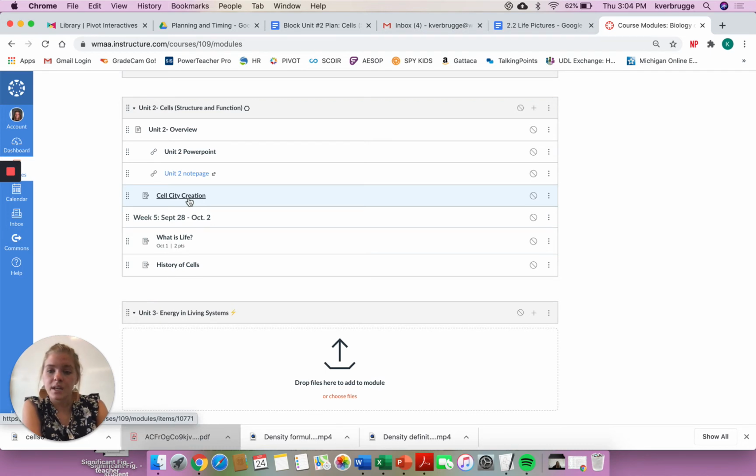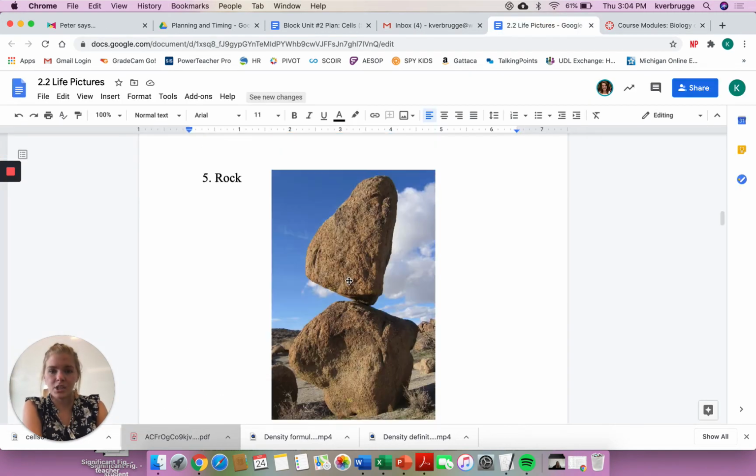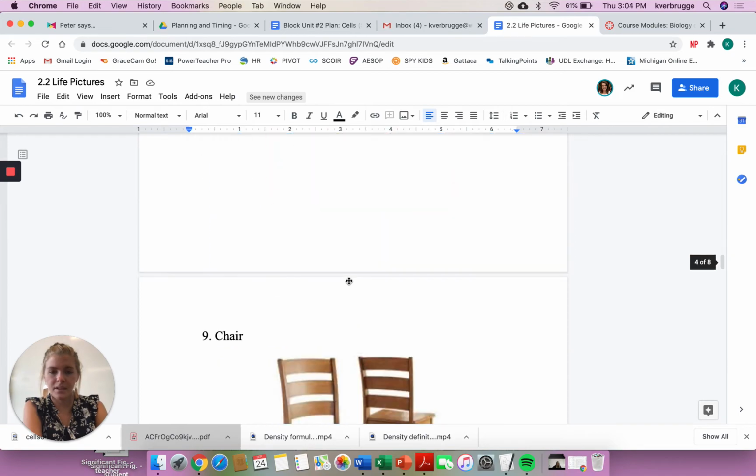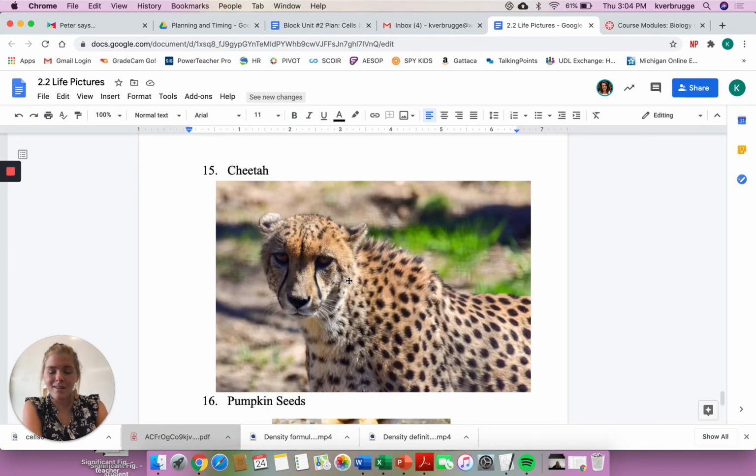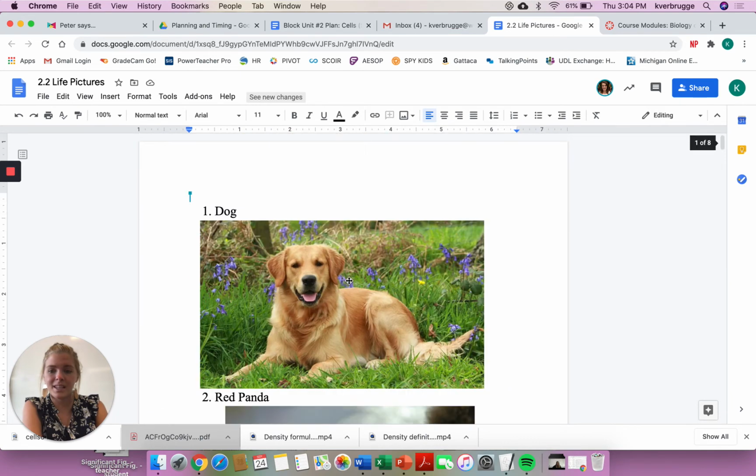So today you have a couple different tasks you're going to be doing. The first task is going to be a discussion board to answer whether things are living or non-living. So you're going to be looking at these pictures. I believe there's 16 of them. And you're going to be classifying these pictures as living or non-living. So in the discussion box there, you're going to make a table. On one side of the table list living, on the other list non-living, and just list the things underneath. It's your first task. And then post that discussion post.